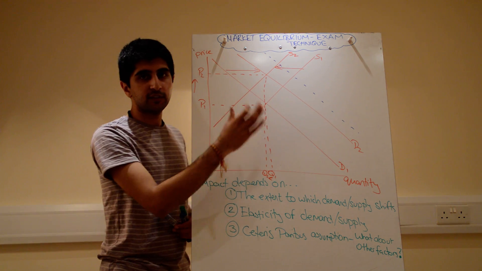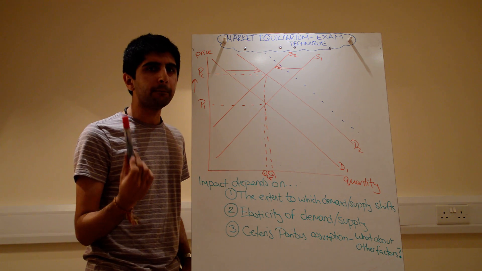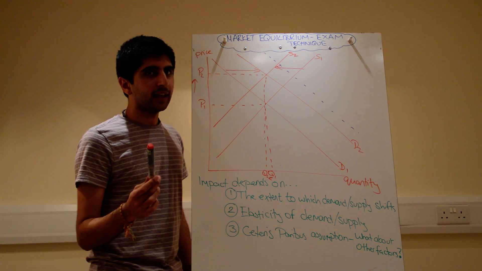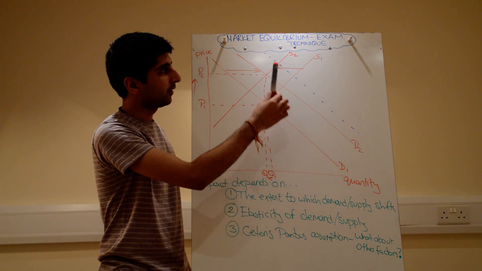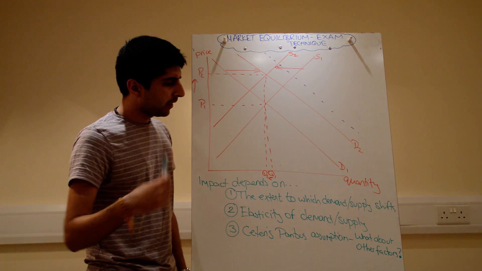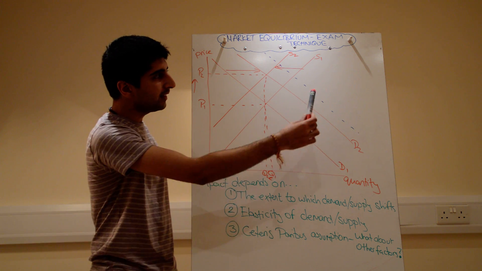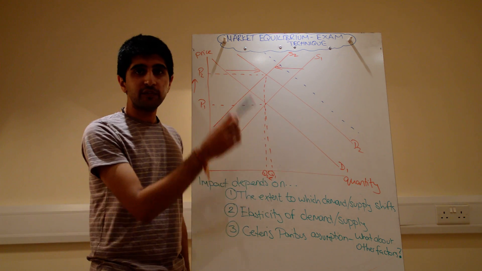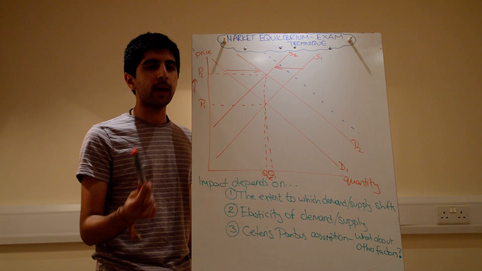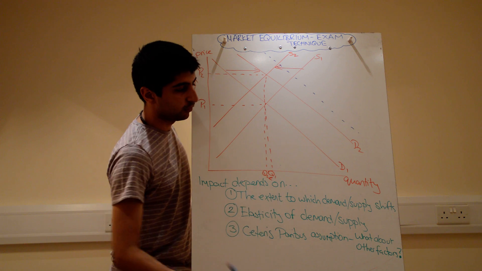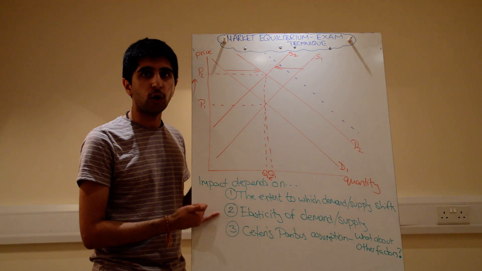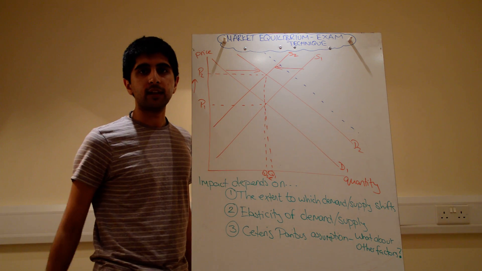The beauty about two curves shifting at the same time is that the effect on one variable will always be ambiguous. In this case, we know the price will increase — that's a given. But the effect on quantity is much less certain. If you draw demand to the right and supply to the left, you might see a quantity increase, no change in quantity, or the quantity fall much greater. The effect on quantity is very ambiguous. Any time you shift two curves, the effect on one variable will always be ambiguous — and that makes this evaluation really useful to discuss. Make sure you talk about all three points.